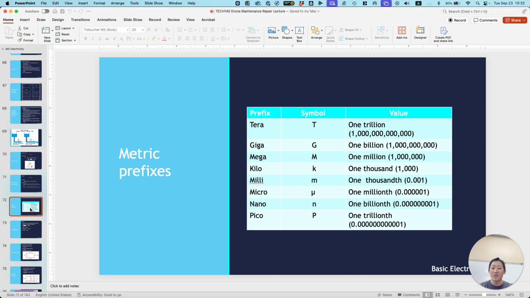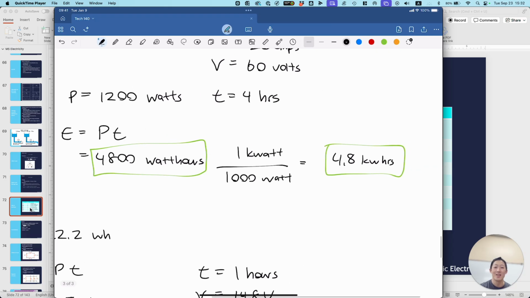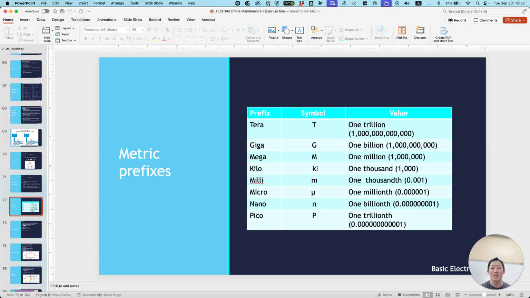Okay, the metric prefixes. This is important because we have already narrowly missed a mistake earlier, right? Remember this one right here? The ones that we're going to deal with the most are kilo and milli. They both mean thousand, but in different ways. Kilo is you multiply by 1,000. Milli is 1,000th, which means you divide by 1,000. So besides kilowatt that we already talked about, what's another example that they use kilo? Kilometer. It's 1,000 meters.